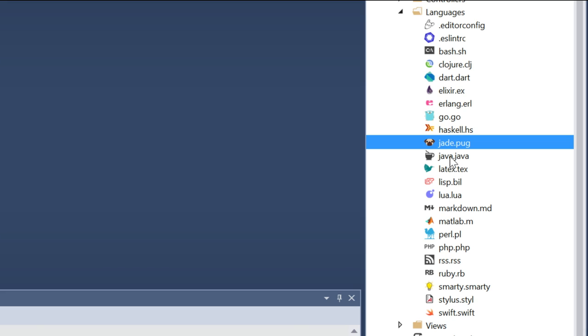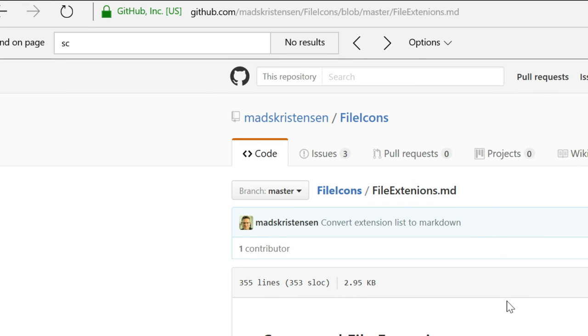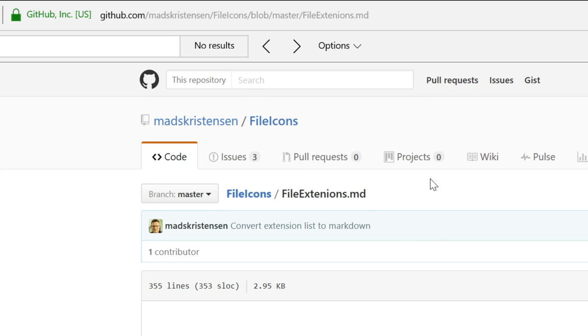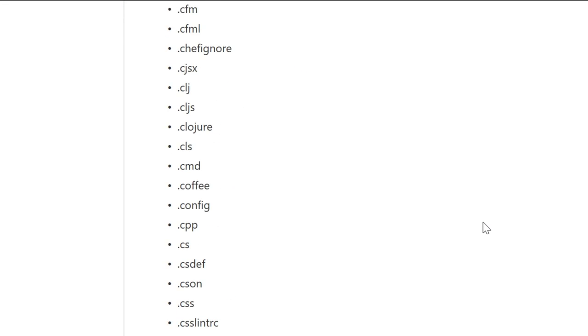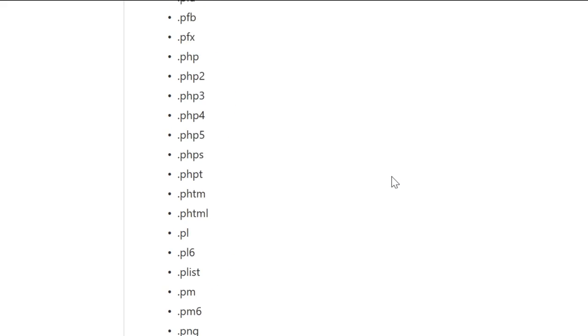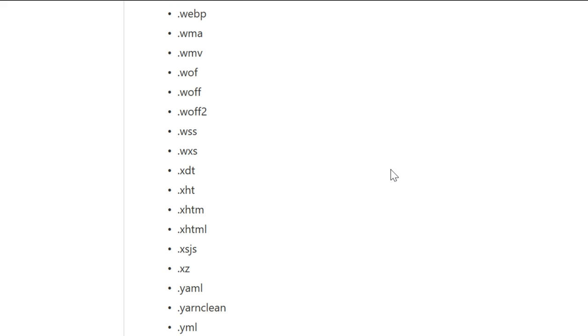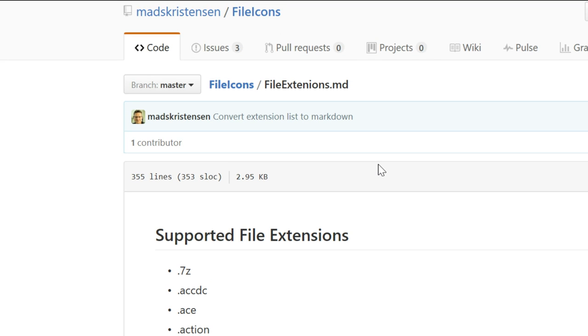And actually, here's the GitHub repository. All these extensions that I write are always open source. This one is called File Icons. And if we look at the different files here, there's over 350 file icon mappings. This is a long list. Wow. Ultimately I want this to be in Visual Studio. I think it's nice to have. So even though there might not be support for the language, at least we can show the icons to say, okay, we know that this is a Perl file or a Haskell file.